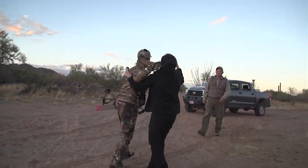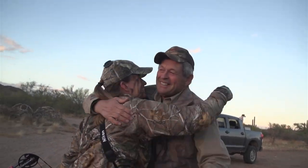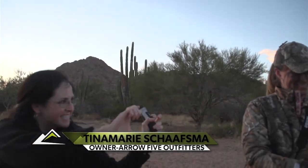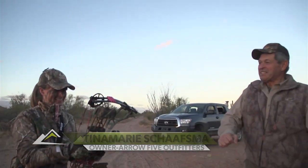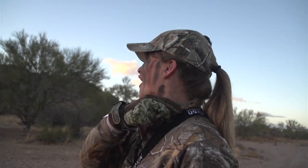We were up there at the top, and all of a sudden, this death sprint just turned right across. The buck, and the next thing we knew, that was it. I said to Ralph, Jim and Tina Marie are sitting on one of these little hills out here watching, and either they just thought we scared the crap out of the deer, or they just saw him go running off.